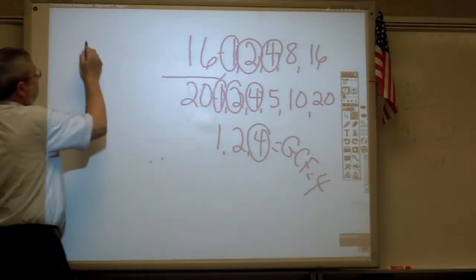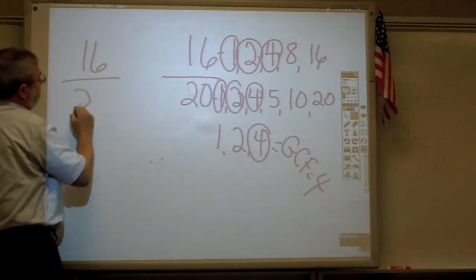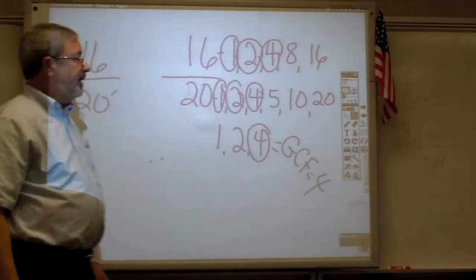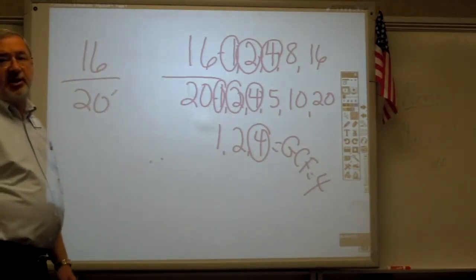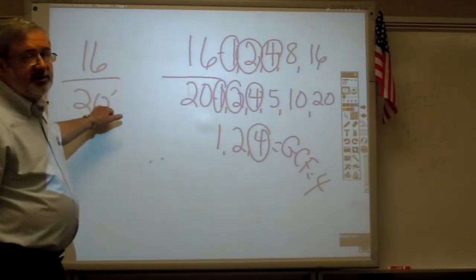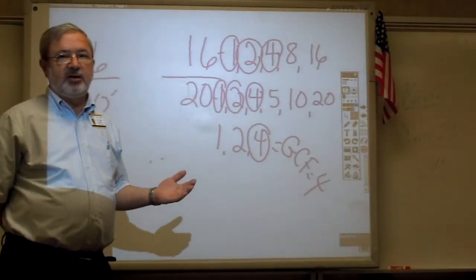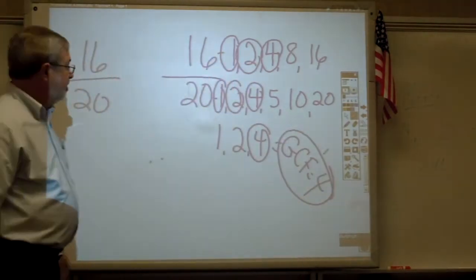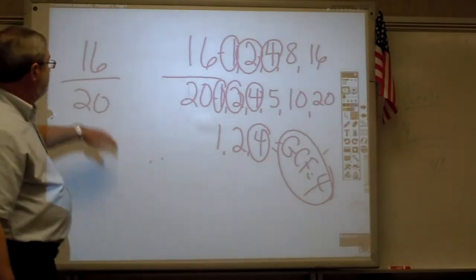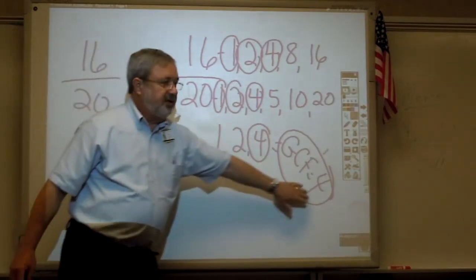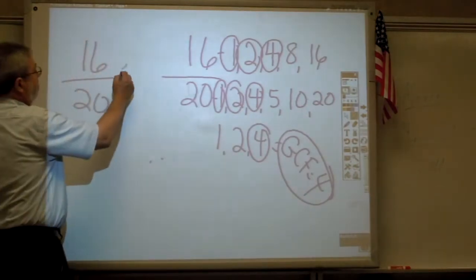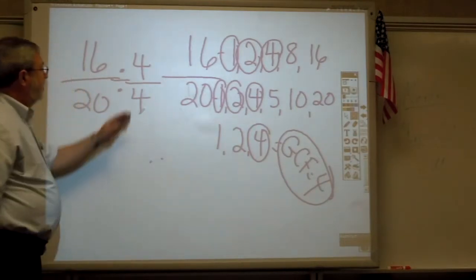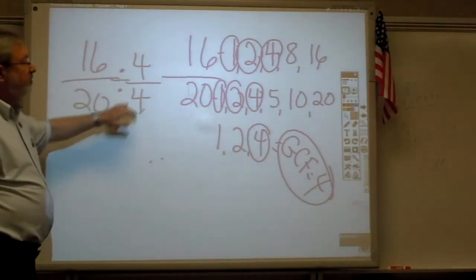Now, what we're going to do with this, we're going to take these two numbers, 16 and 20, that we've been finding factors of, and we're going to turn that into a fraction. And if I've got the fraction 16 over 20, to reduce this fraction down to its simplest form or lowest terms, either terminology is good, I want to use this greatest common factor, because that means the largest number that goes into both 16 and 20 will be this GCF of 4. So what I want to do now is come back over here and divide both top and bottom, 16 and 20, by 4 over 4.